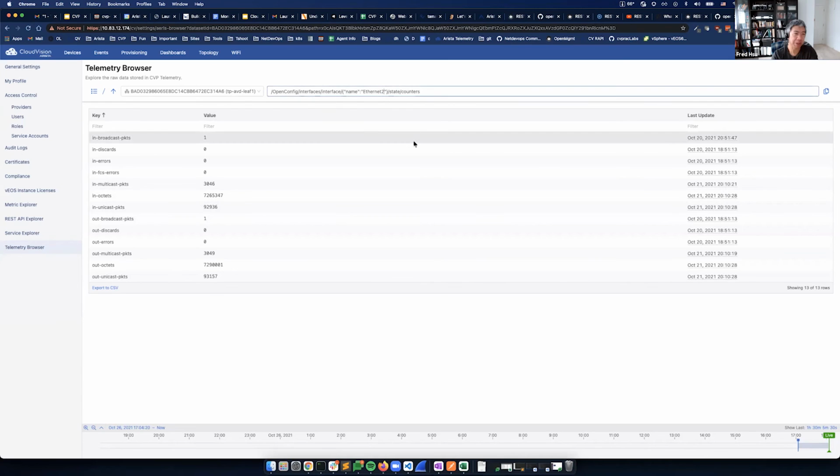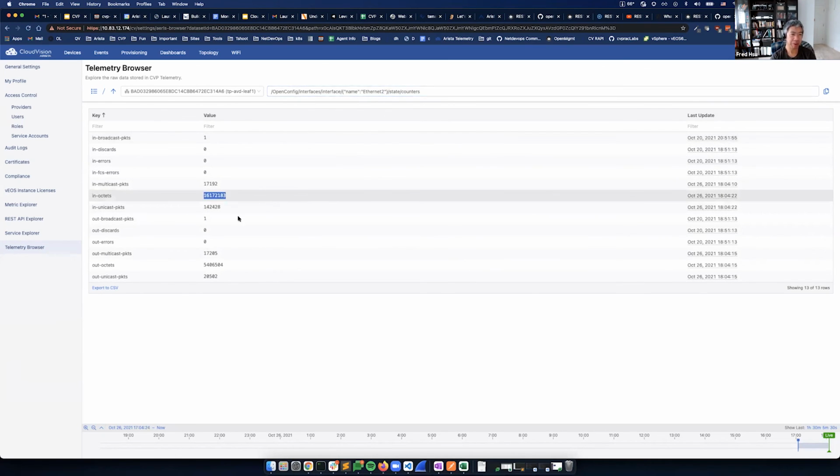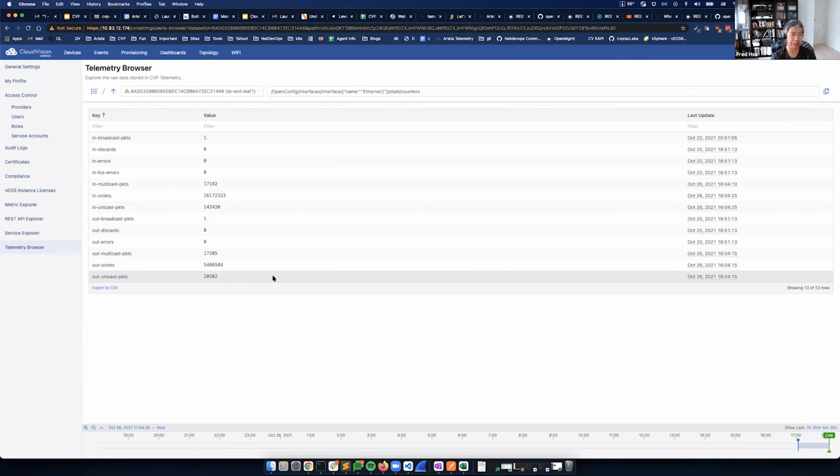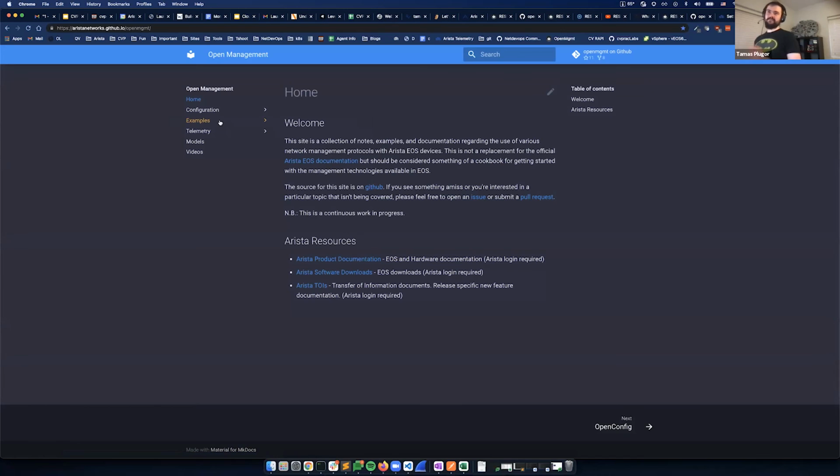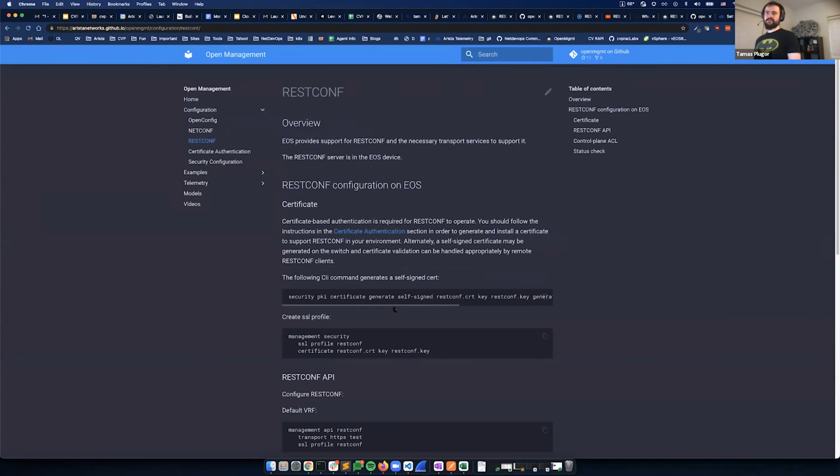So maybe it's really cool, because if you don't want to necessarily open up RESTConf to everybody to be able to hit, you can just open up access to CloudVision from a security standpoint, right? And now I can just proxy all my requests through CloudVision rather than having every single switch exposed. Yeah, exactly.